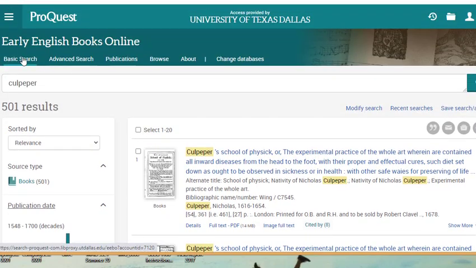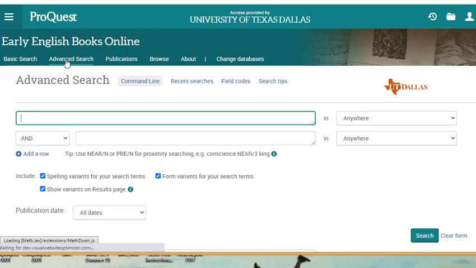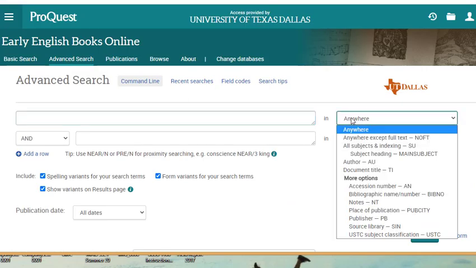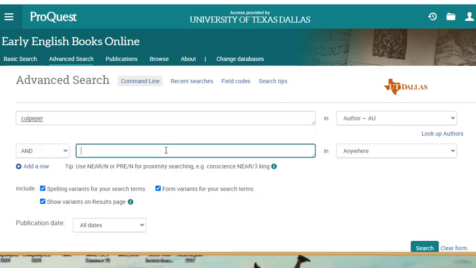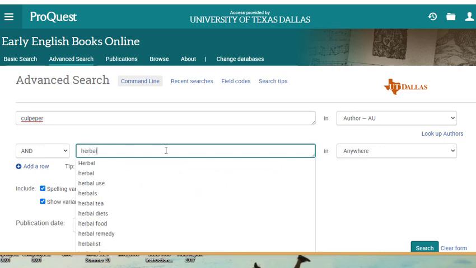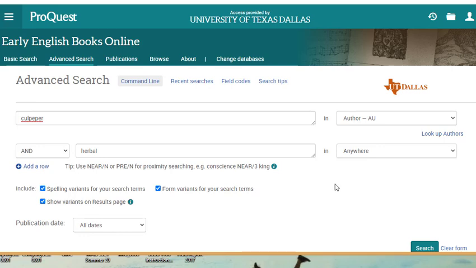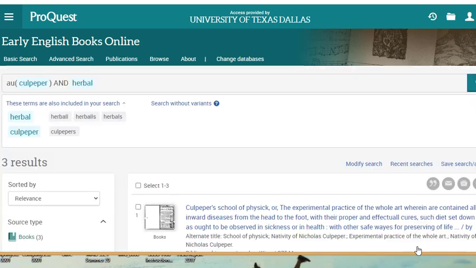Another way for you to search this is an advanced search, and I want to show you the difference between doing this as an advanced search. So if I were doing an advanced search, I might still use Culpeper, but this time I'm interested in Culpeper as an author, not as a subject. So things by him, not about him. And I can narrow it down further by adding additional keywords that might suggest a subject. Like, for example, if I want to do herbal, or 'erbal, since these are early English books and they didn't pronounce the H, and run that search, and you'll see that I get a smaller but hopefully more specific set of results.